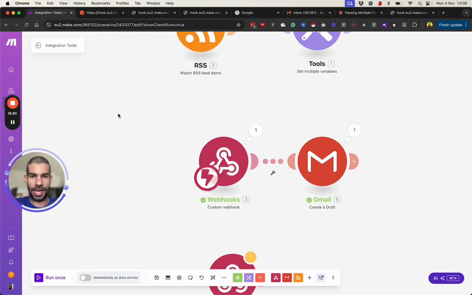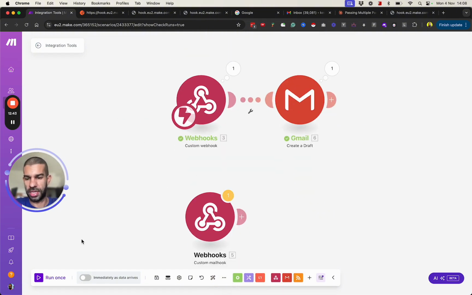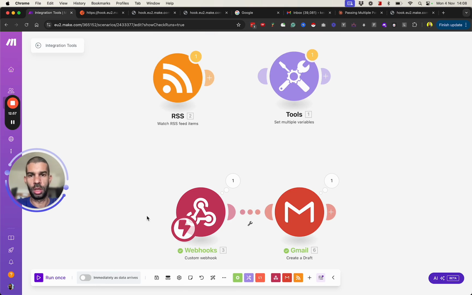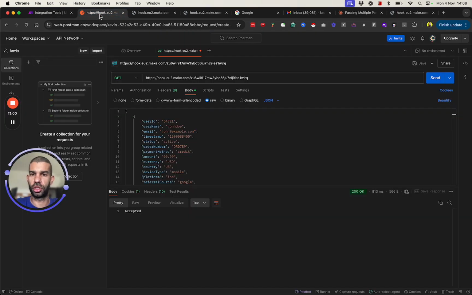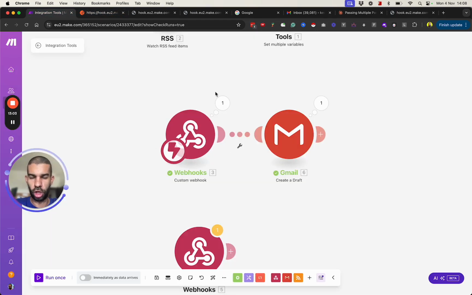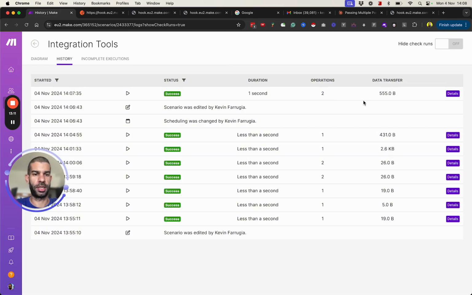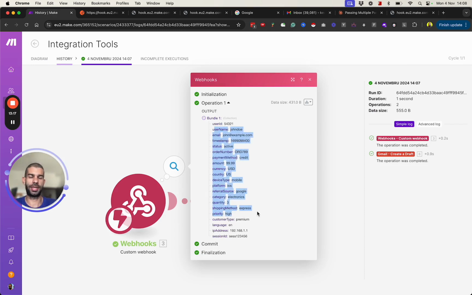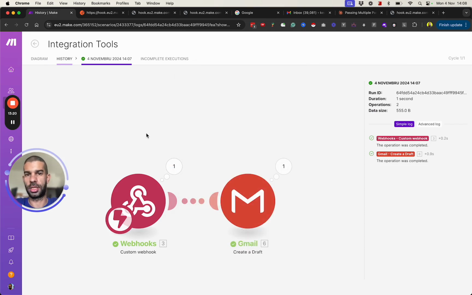So yeah, this is how you basically run automations in Make.com, whether you run it once or run it immediately if it's a webhook, whether you run it once or you run it at a specific time, when it's a time-based module. I also showed you how to use Postman.com to not have to enter data manually each and every time, but rather use the output bundle, which is what we saw under history right here, from previous runs, in addition with the webhook URL, so that you can test this as many times as needed before it's out in production.